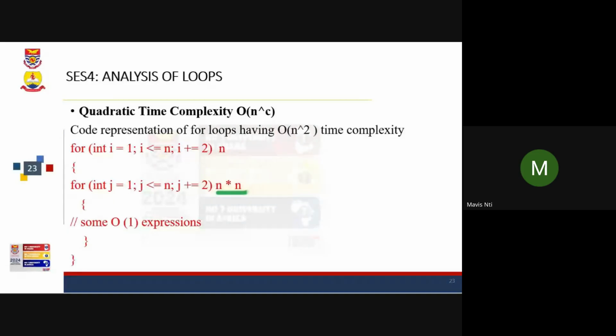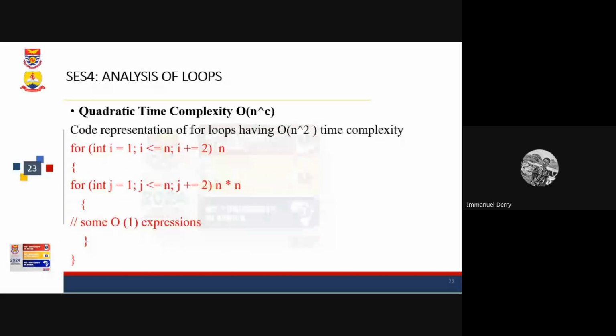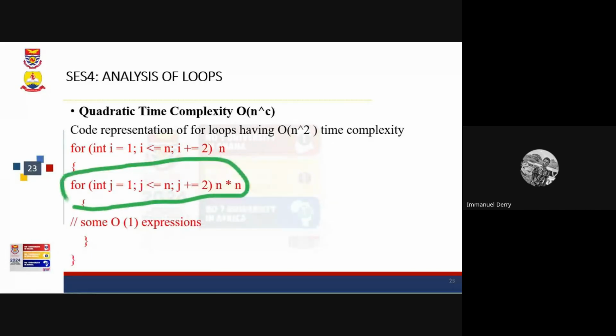Sir, if we have a third one, it's going to be n times n times n. Is that it? It depends on where it's located. If it is inside this outer loop, the outer loop will be n, then this will be n times n, and the third one is going to be n times n as well. However, if the third one is inside the second one, then it is going to be n times n times n. Because when this one runs twice, the one within it is going to run 3 times, which is n times n times n.